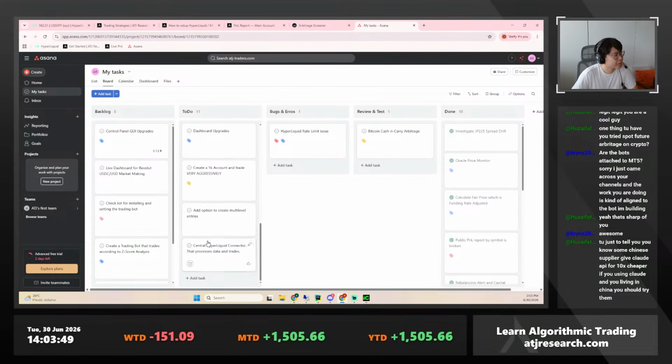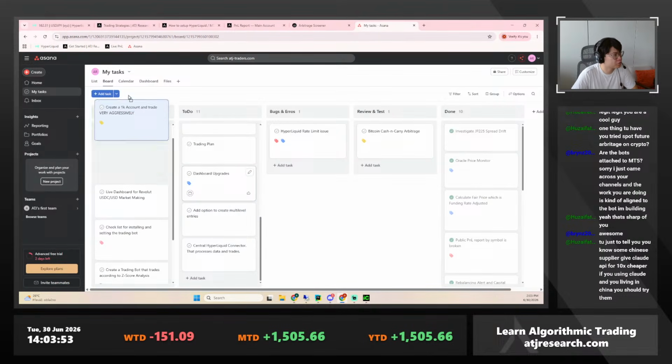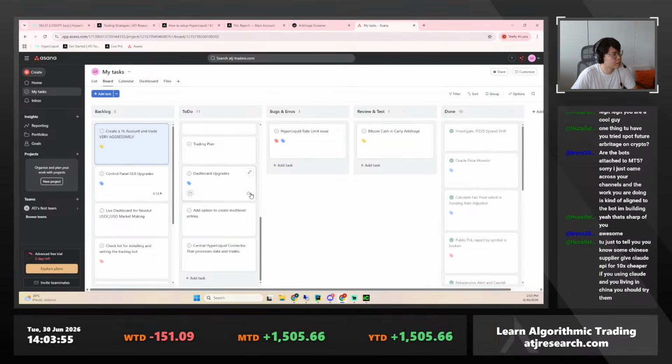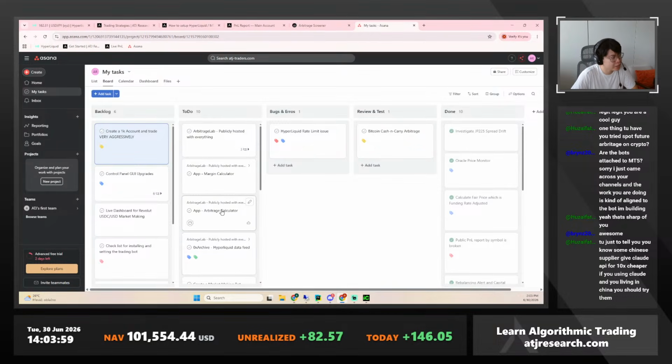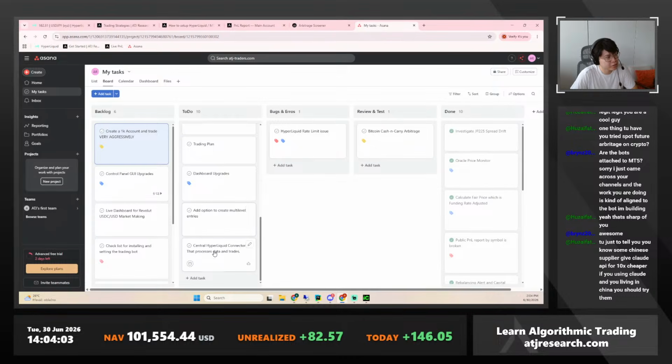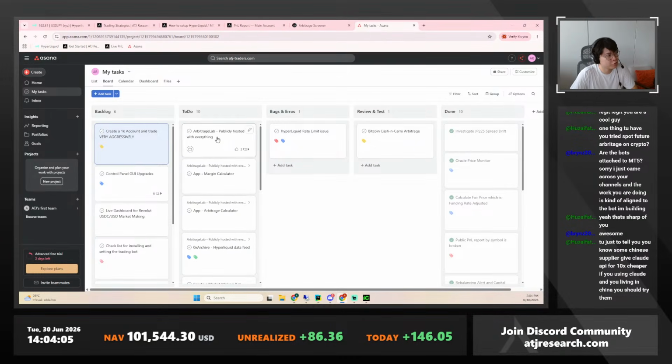Okay, so sorry guys, I promised you that I would set up the 1K aggressive account, but so far I feel like I'm busy with other things. I would have to manage another server and more trades, and I would love to show you how to manage a very small account, but I feel like I could be more productive if I focused on the current tasks here, right? So let's just leave it here.